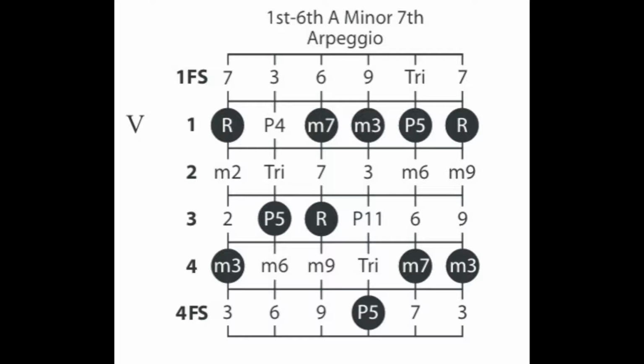The string all the way to your left is string number 6. From left to right, the string numbers are 6, 5, 4, 3, 2, and 1. So that string number 1 is the vertical line representing the string all the way to the right. So on string number 6, you can readily see that in the 5th position, you're playing the root with your first finger on the 6th string. Thus, the name of the fingering itself. So we call that 1st, 6th, or first finger on the 6th string.